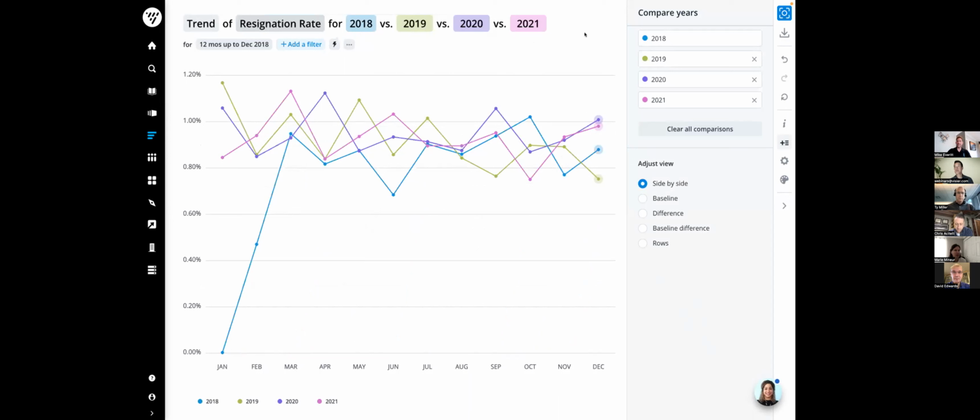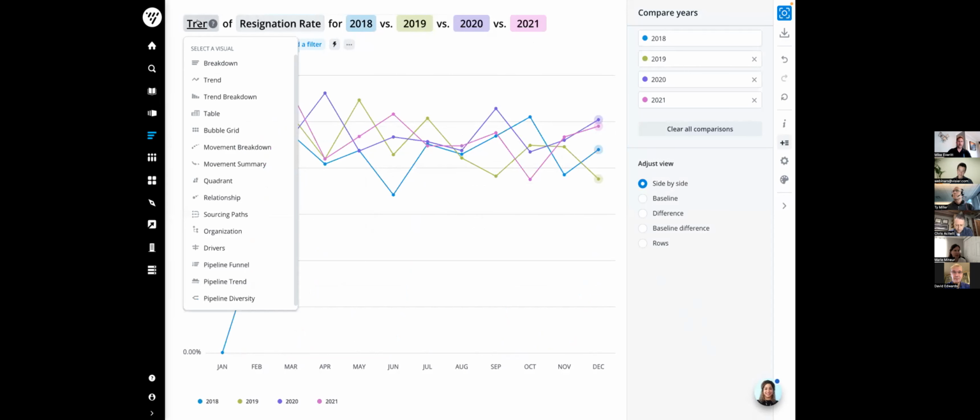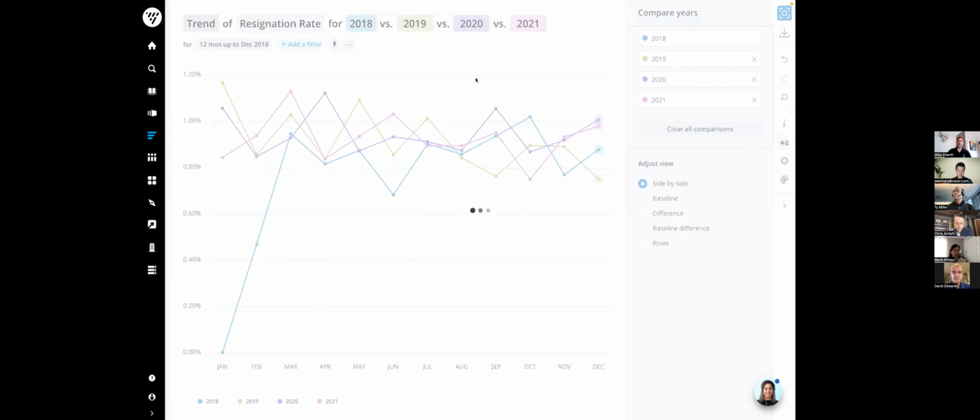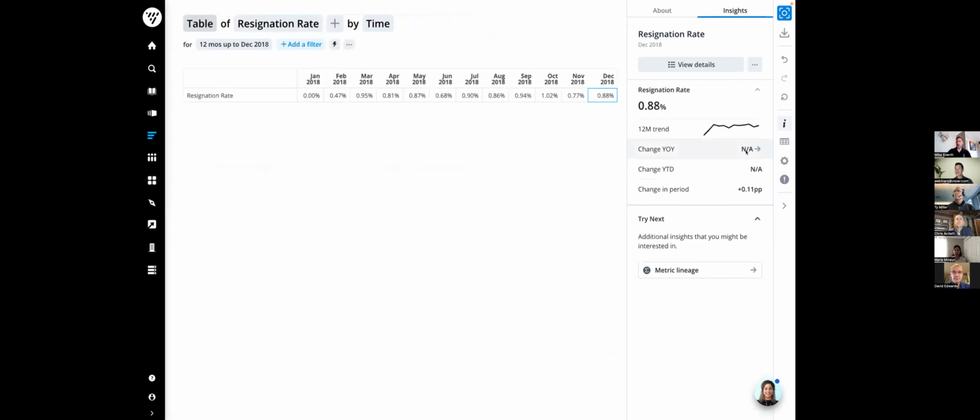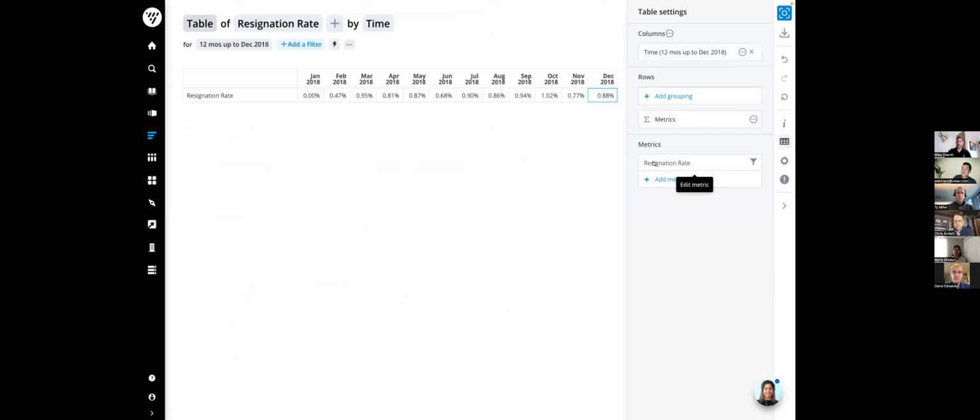And number 10, and finally, some of you will be absolutely delighted to hear that now within the table visualization, you have the ability to, if I just pull up my metrics, apply filters to your metrics. So you'll notice that in the previous version, this would have just been a little edit pencil. So you would have just been able to edit the metric, but now you can apply a filter.